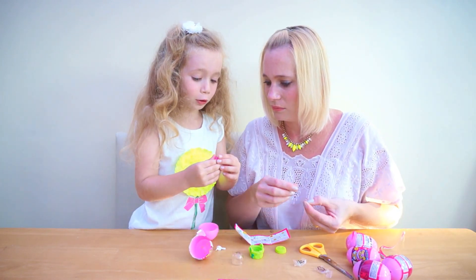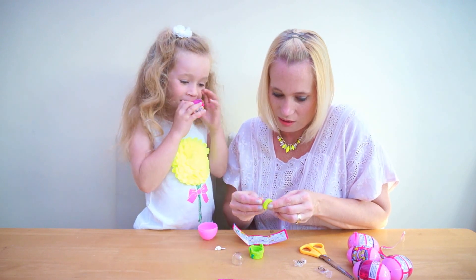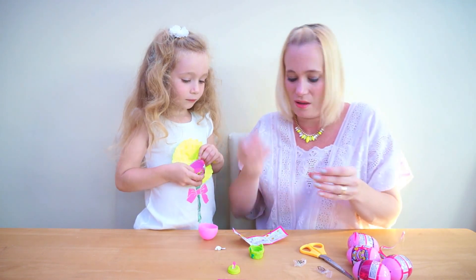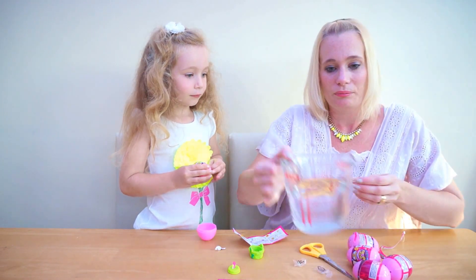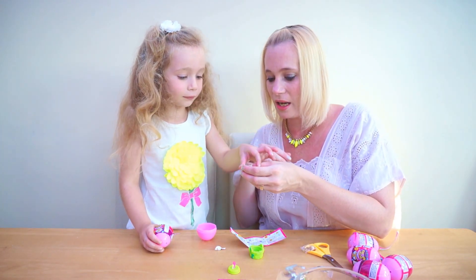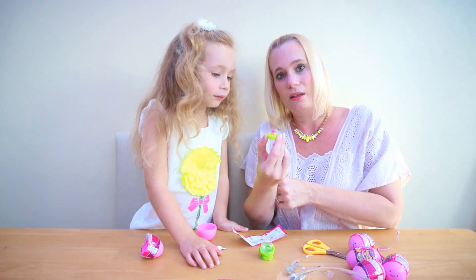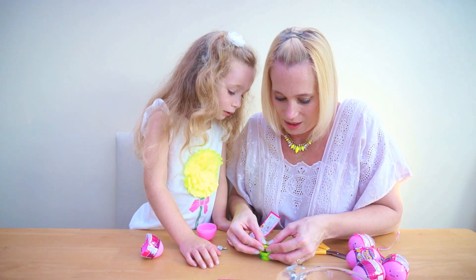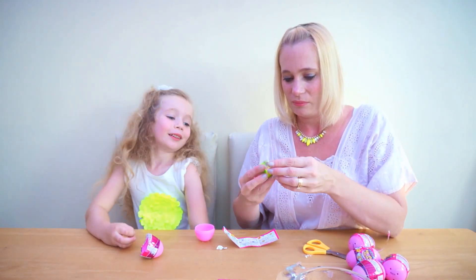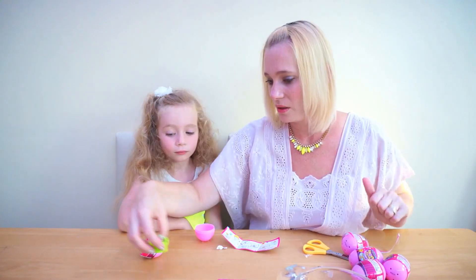Here we go — it's a little bunny rabbit with wings! So what we need to do is put that in there like that. There's a little hole there, and it comes with these little extra bits, so we put those in there. Then we need to get a little bit of water, and it also comes with little glitter tablets. Get the little glitter tablet and put it in there — it keeps it nice and safe. Then put the little bunny rabbit in upside down. I think I might have overdone it with the water! The glitter tablet can take a little while to dissolve, so that's the first one we've got.